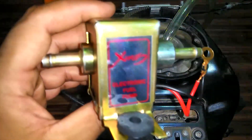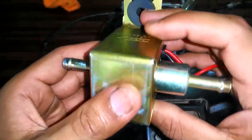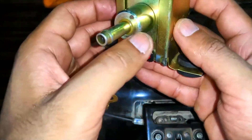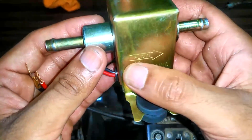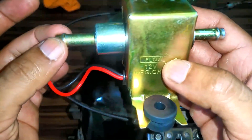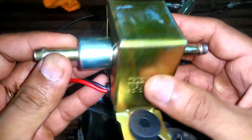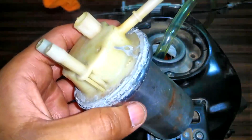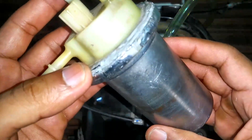This one I got from AliExpress — it's a Chinese fuel pump, not very good quality, but we'll test it. As you can see, there are two wires, negative and positive — simple plug and play. You can see a flow symbol, so this end goes into your fuel tank and this end goes into your fuel injector. This one belongs to a car. I've also got another fuel pump — an external one that belongs to a motorcycle I previously owned named Charisma.